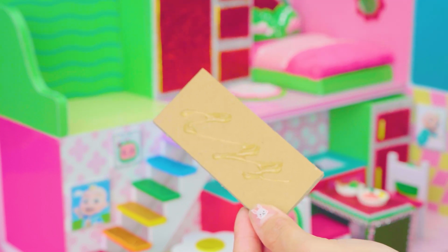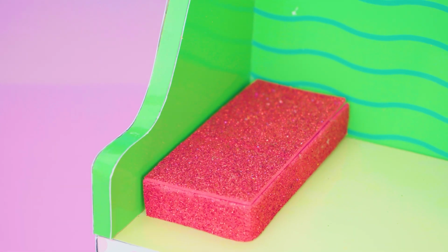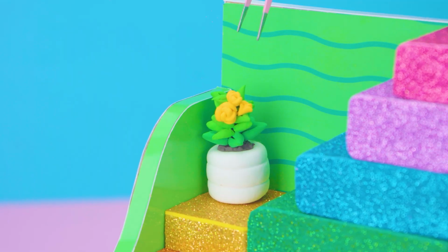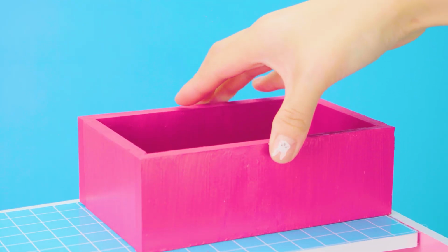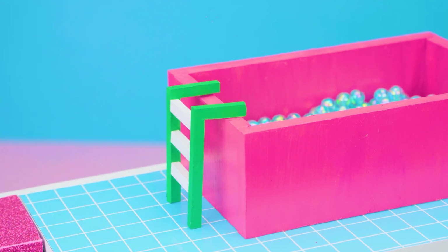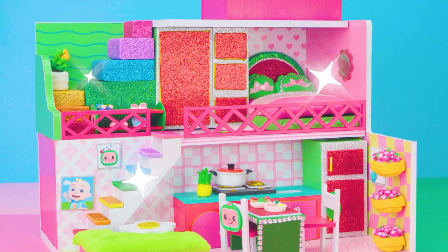Finally, let's make rainbow stair to go up and go down. We have a big pool on the third floor, and I can swim every day. The Coco Melon's house is completed.